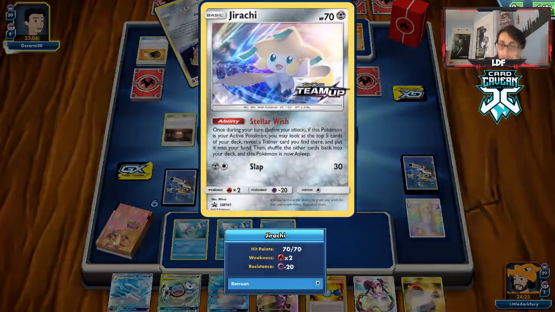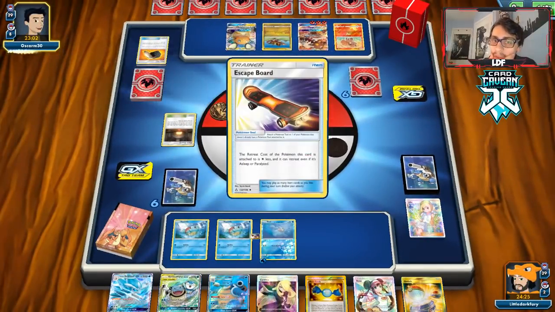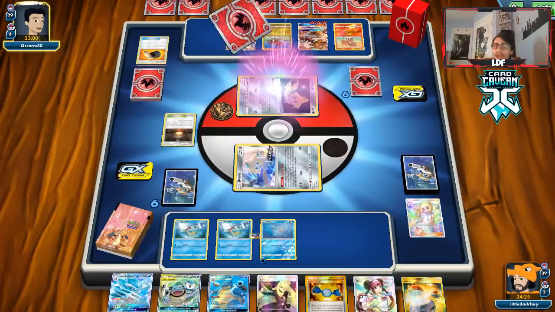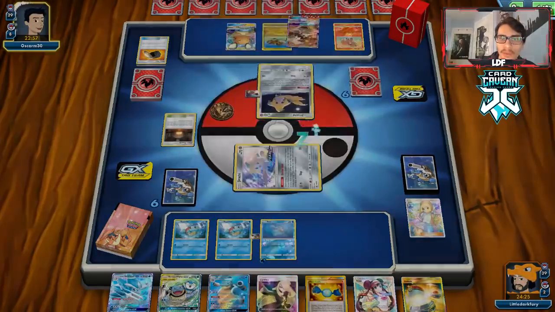Alright, I actually hope they knock me out because we have Rosa. I know it's weird, but I actually want them to KO. Yes, please, KO my Jirachi. Do it, I dare you. Yes, thank you. And I think I'm going to go Dewgong if I can and try to knock out that Vulpix.